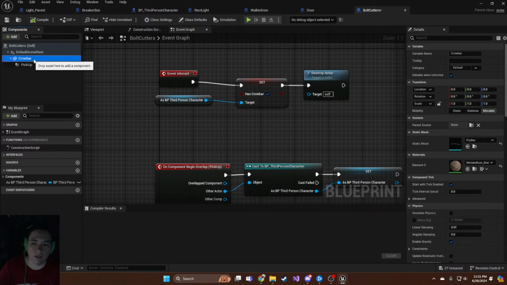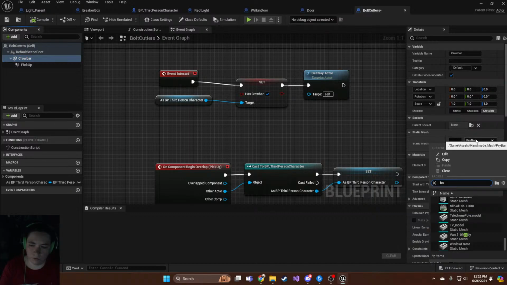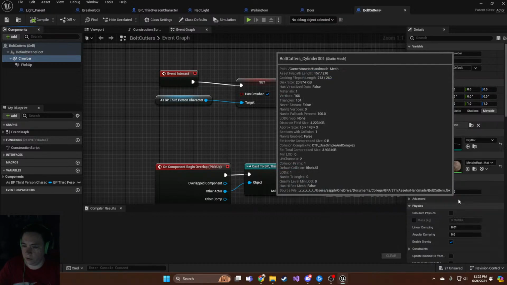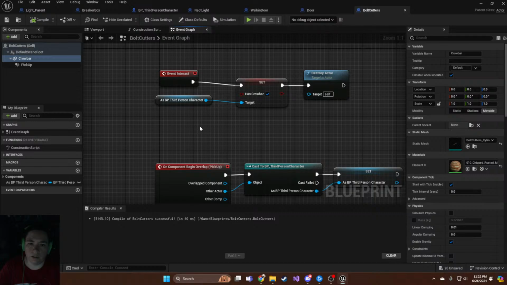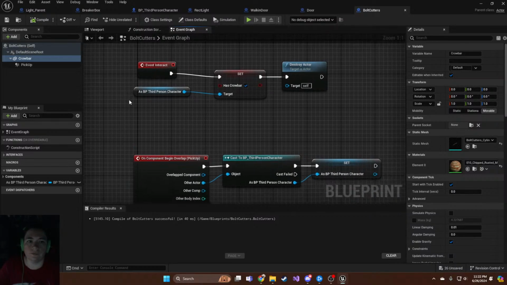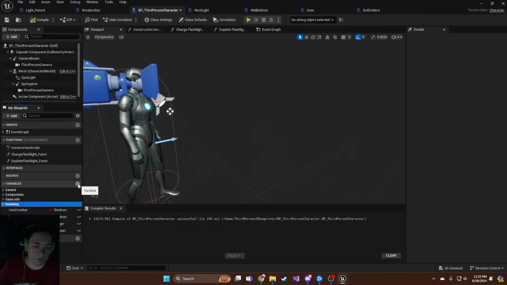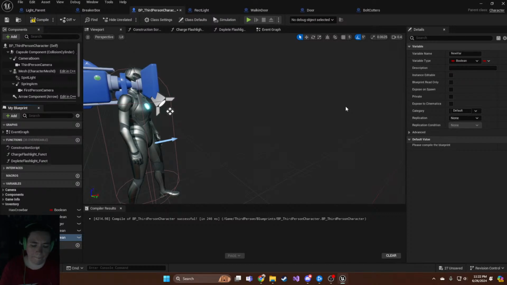That makes it easy. And then in event graph, third person character in the inventory has, I have to do something slightly different, because there's two bolt cutter pieces.